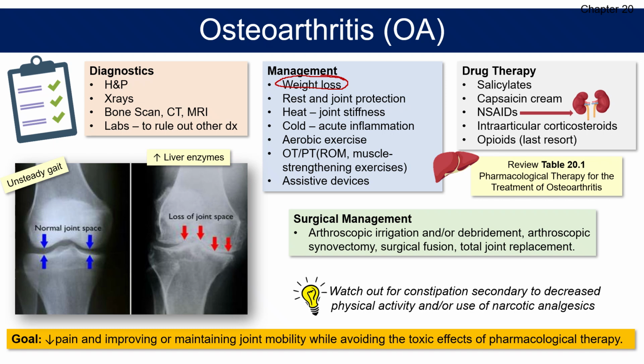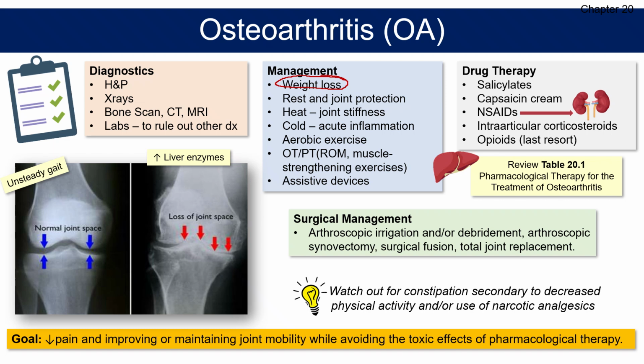We want to rest and protect those joints. So we want to teach the patient to balance rest and activity. They shouldn't stop being active, but they should include rest in their routine. We want to encourage rest periods of the affected joint, especially when there is acute inflammation. And you want to keep joints in a functional position with a splint or a brace if needed. However, you don't want to keep that joint immobilized more than 1 week because you run the risk of it becoming stiff because of that inactivity.